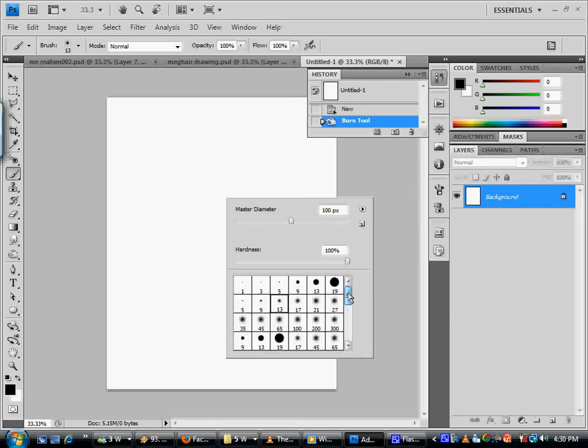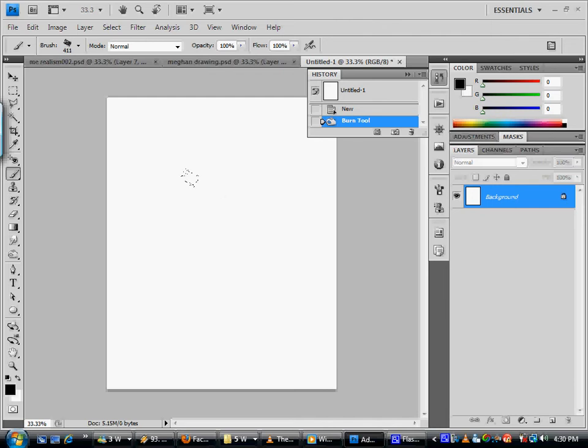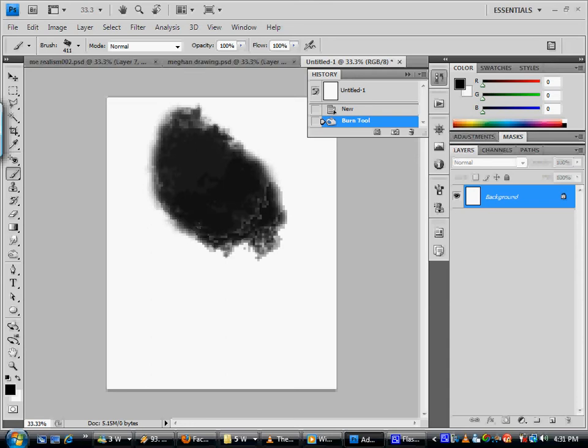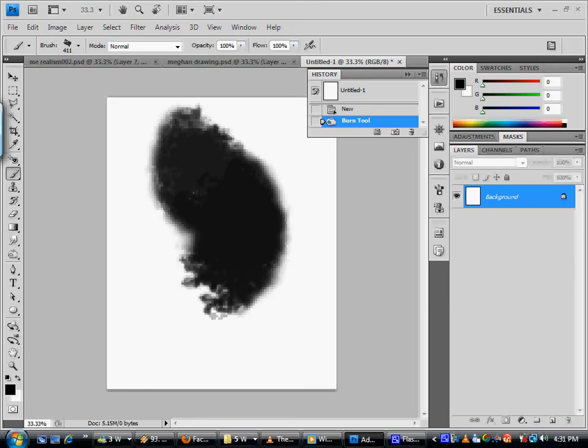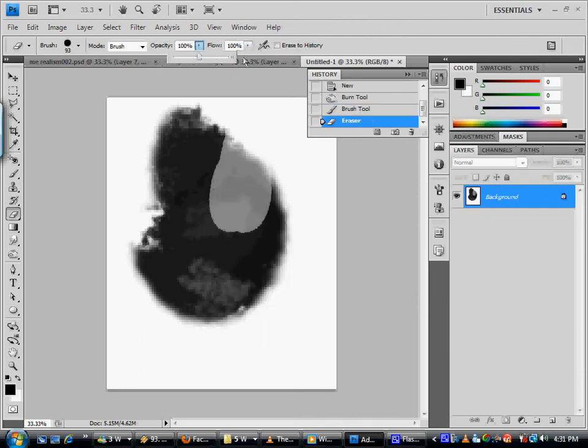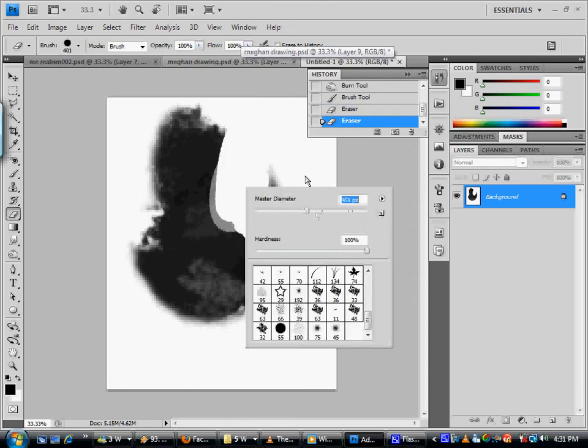Now, for me, you really want the circle ones unless you're just doing a rough sketch. But mostly you want these ones down here, because they're shaped more like an actual brush and they generally have texture. Forgive my computer, it is very slow. I hate Cam Studio. Sorry, it just really slows down. Okay, and there's that. Basically any of those brushes there are good for painting. You can also use the circle ones, but you get a really blocky look to your painting or drawing, whatever you're doing.